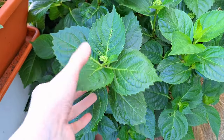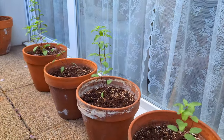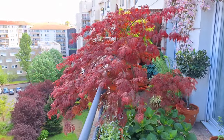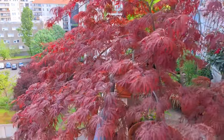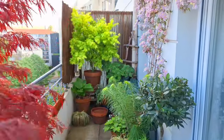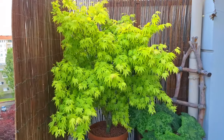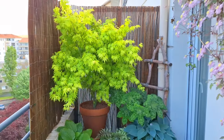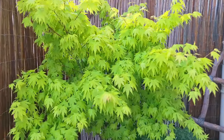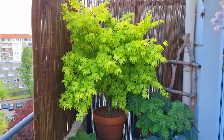On this side we have another hydrangea that's also starting to produce flower buds, and on the other side I recently transplanted a snapdragon — a taller variety called Snapdragon 'Lucky Lips'. Moving forward, the Japanese maple — Acer 'Garnet' — is looking absolutely stunning. Look at that foliage color! There's another one back there called Acer 'Orange Dream', which I absolutely love — it changes colors throughout the seasons, starting yellowish-green in spring, becoming more chartreuse and lime green, then darker green in summer, and bright orange in autumn.